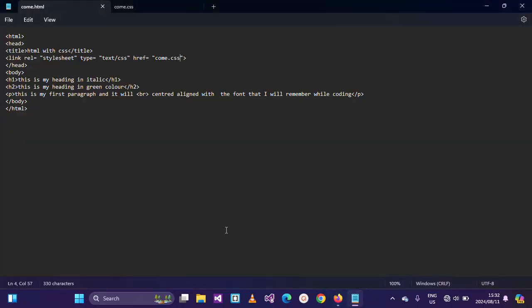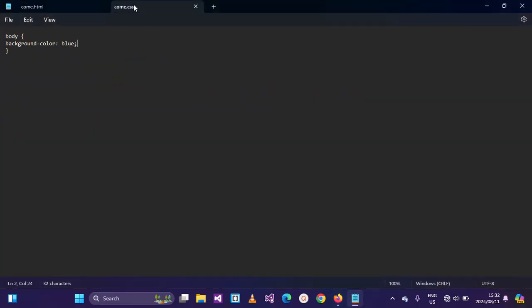Now let's start to work with our heading in italic. Okay, CSS.